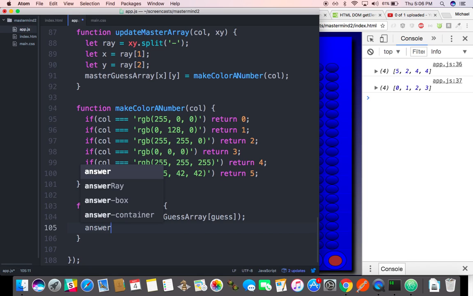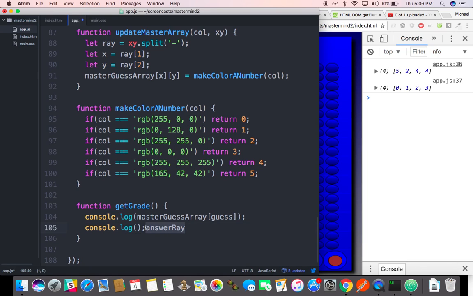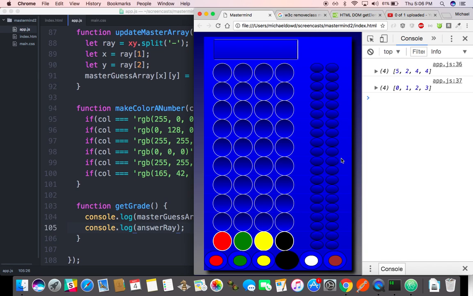So yeah, I'm logging these things just to show you that I have access to them. I should have said log answer array. Not too late. Just gonna Command X to cut it, Command V, Command S to save it. Over here, refresh. Now it doesn't do anything until I hit the submit button. The submit button's not even there.